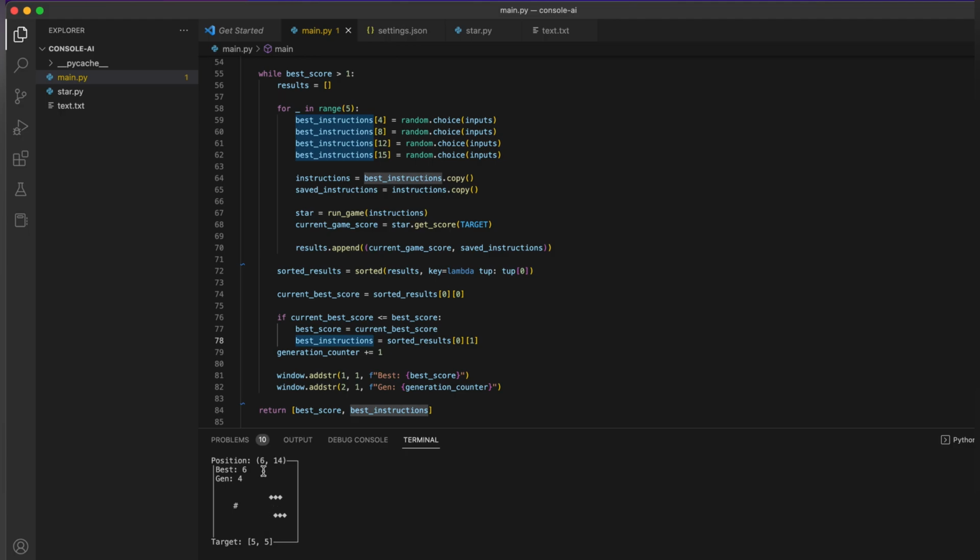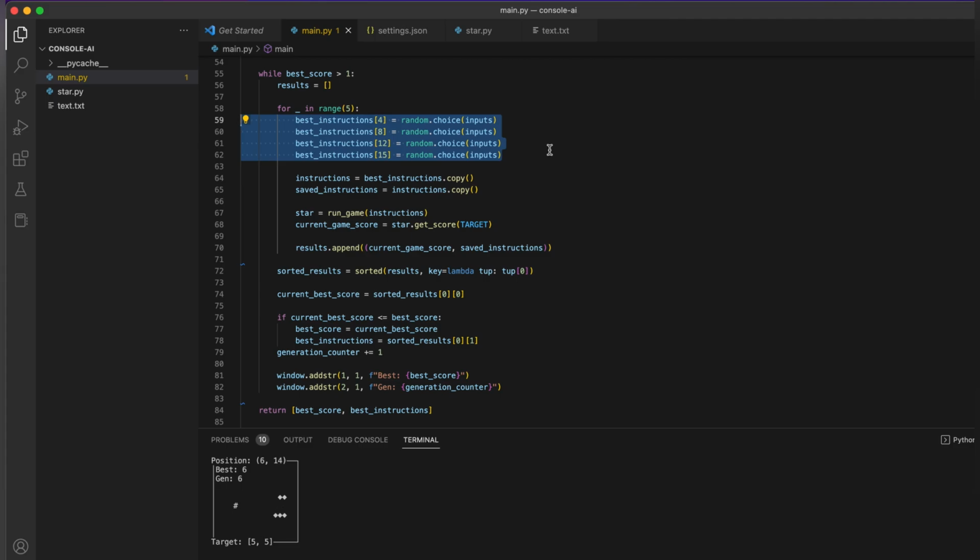So this here is in essence the entire video. This is what an evolutionary algorithm is. This is what CodeBullet does in his video, and this is how you can implement this yourself. Obviously, there's heaps to improve here. For example, this is probably not the best way to randomize the selected instructions or the natural selection.